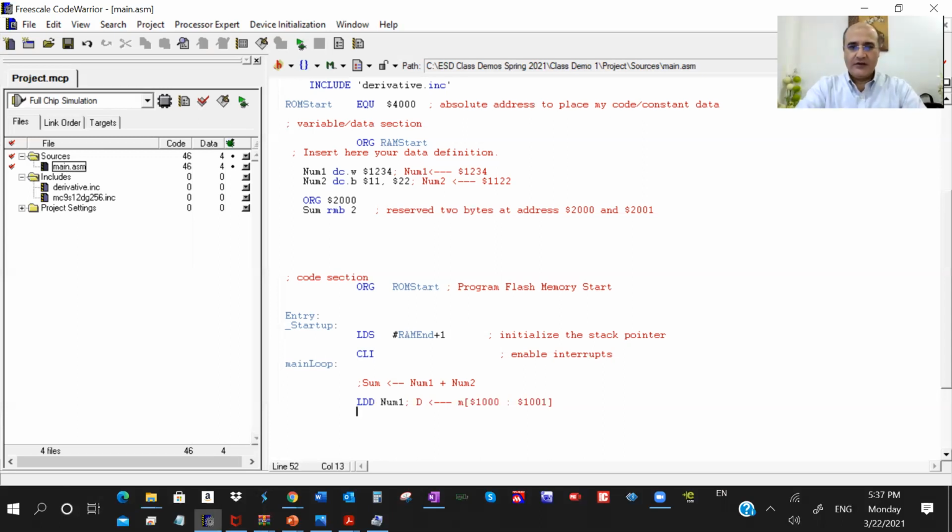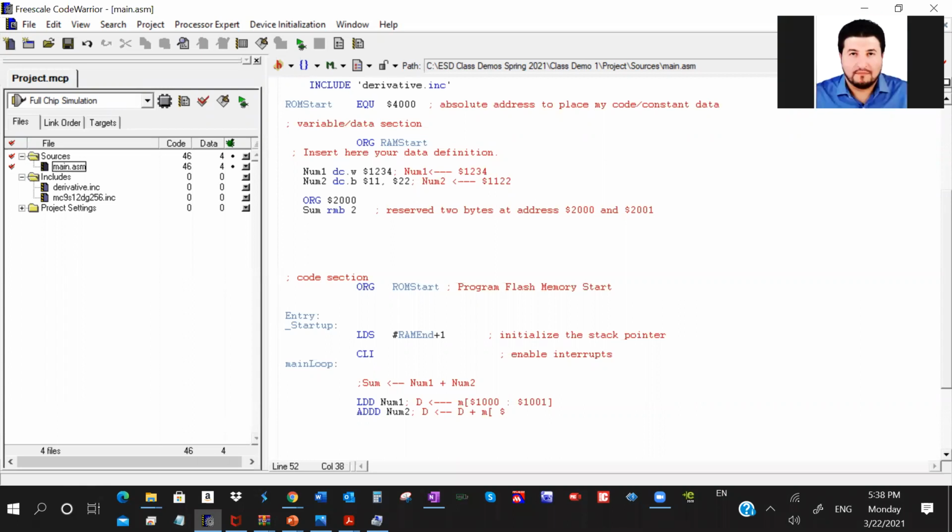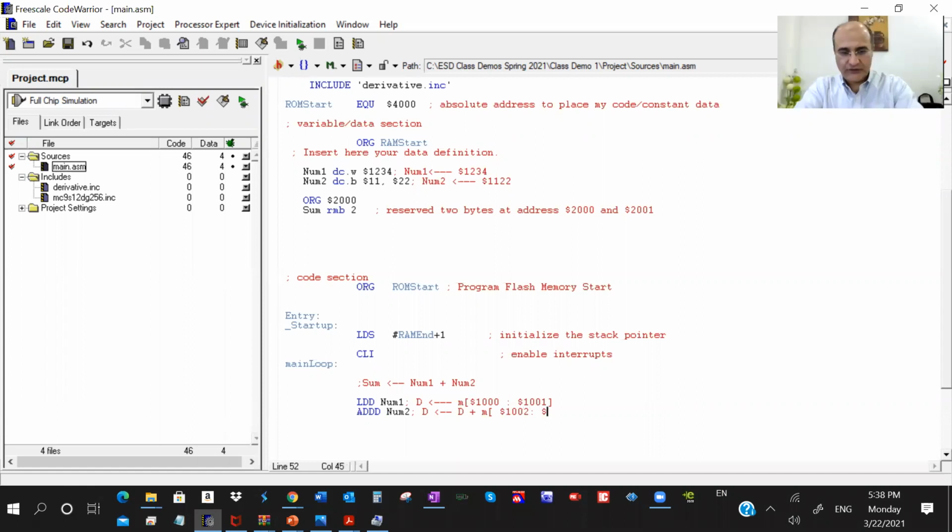Then we're adding to D num2, and this will add D plus the memory locations 1002 and 3.